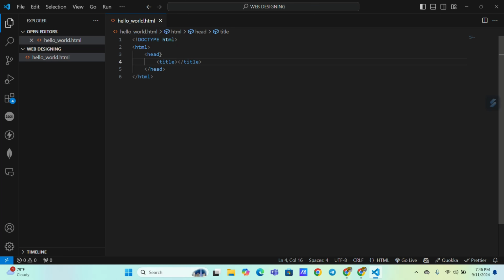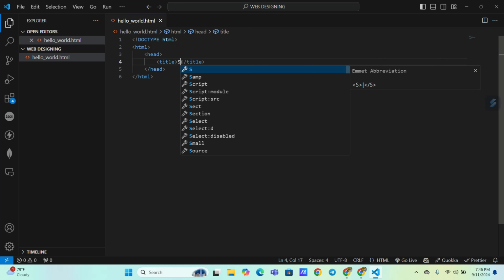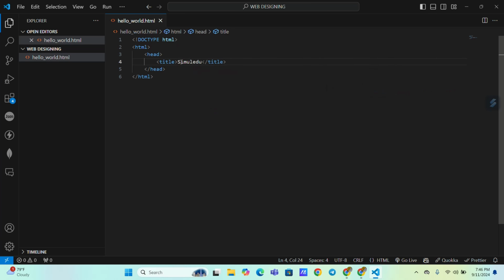Here we wrote the head tag inside HTML, and the title inside the head starting and ending tags. So to mention the title you must write between the starting tag and ending tag. Okay, suppose I want to make my title Simuleduco Solutions. Okay, so this is my website title, so I am mentioning the title here, and we will also mention the links and all, everything, in this head.